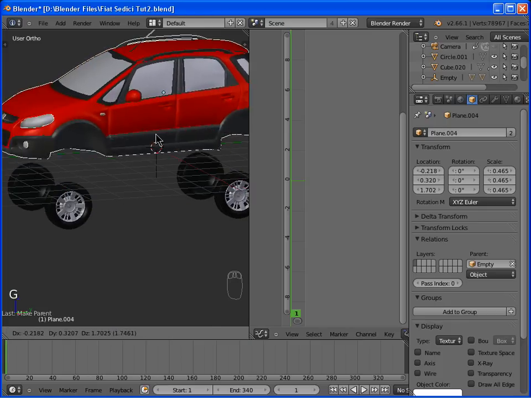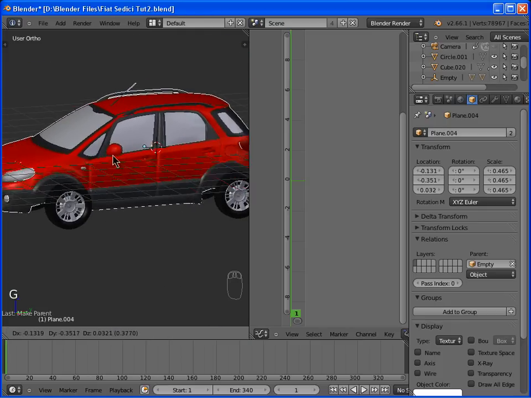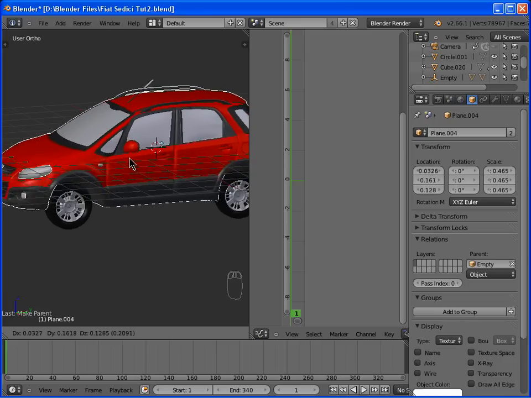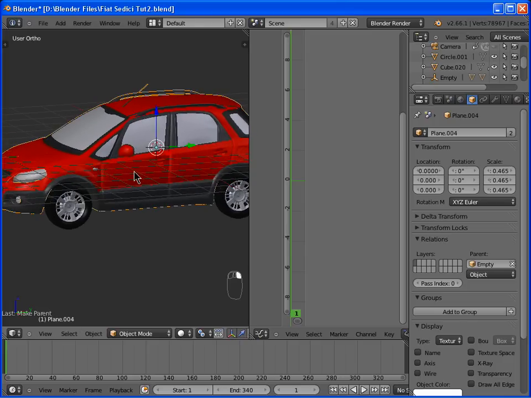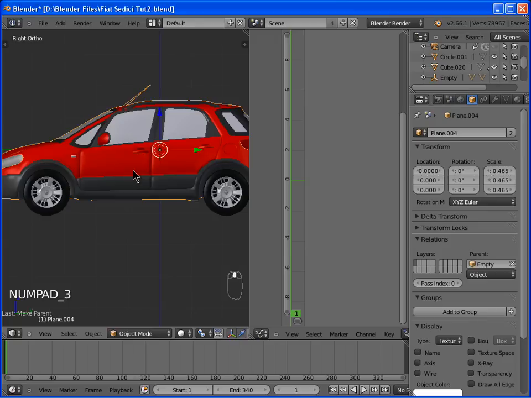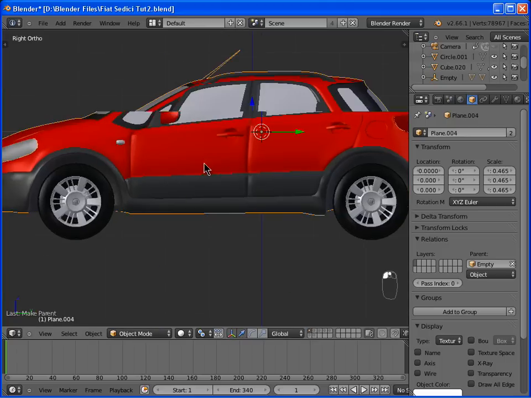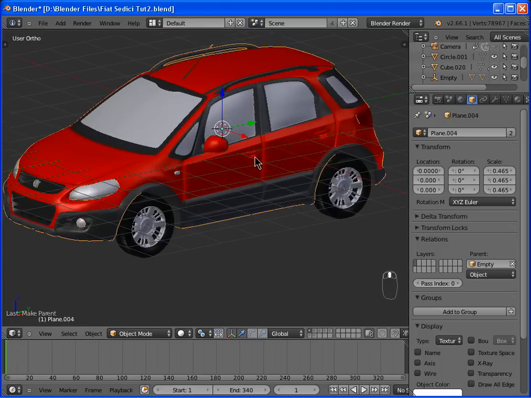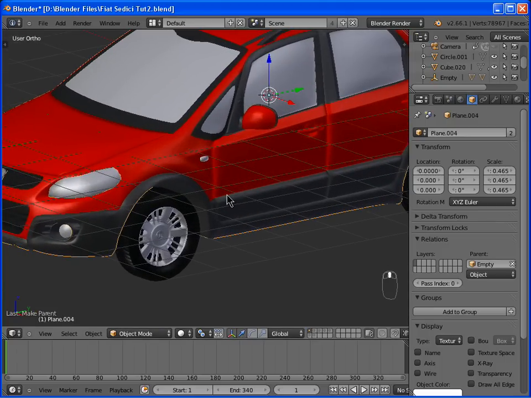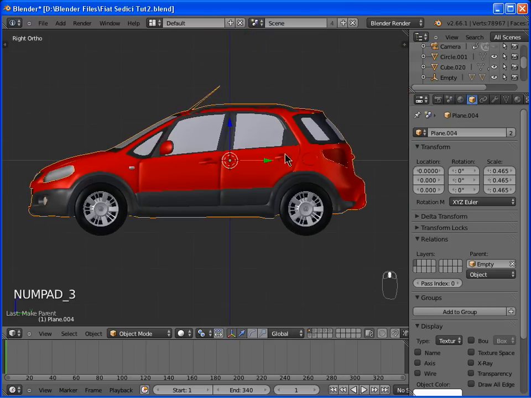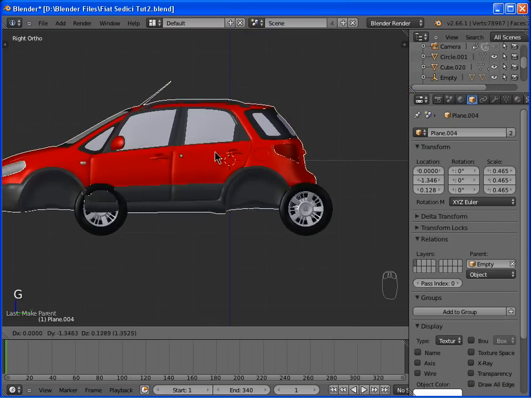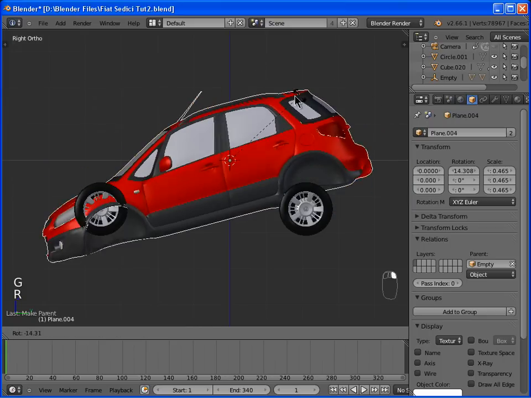Now we can move the car, but the wheels won't turn according to it and won't move with it, exactly what we want in order to begin with our rig. So close the graph editor, we don't need it no more. Now we want to limit the location and rotation of the car, so it won't be able to move this far, rotate this far.